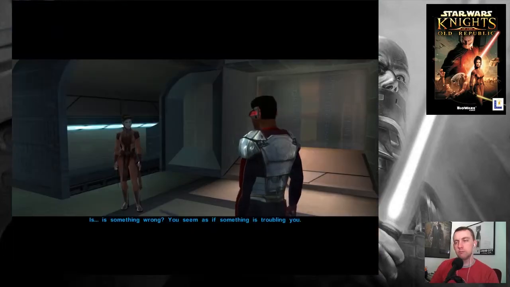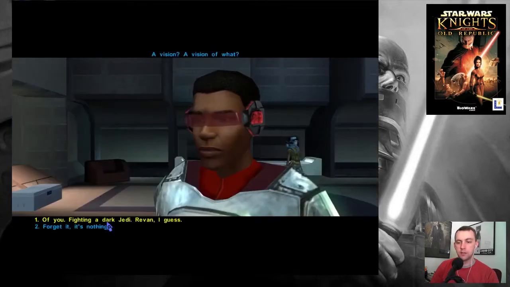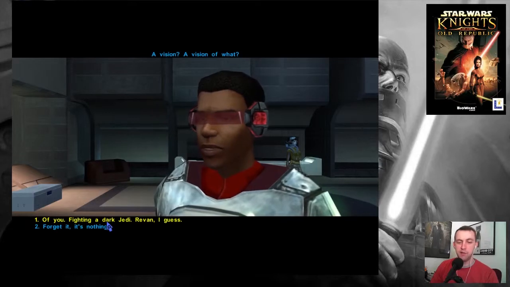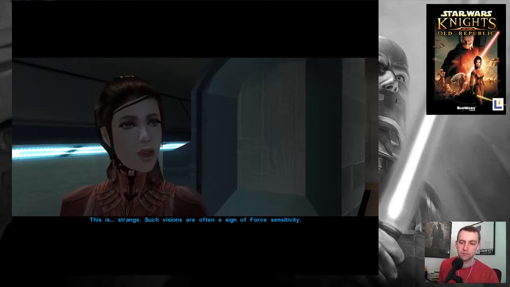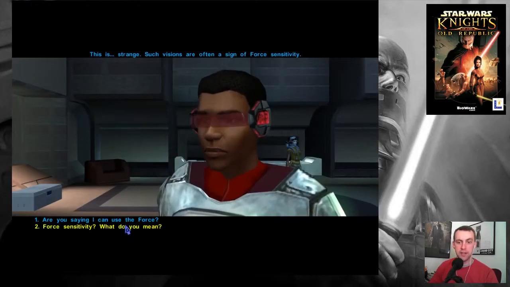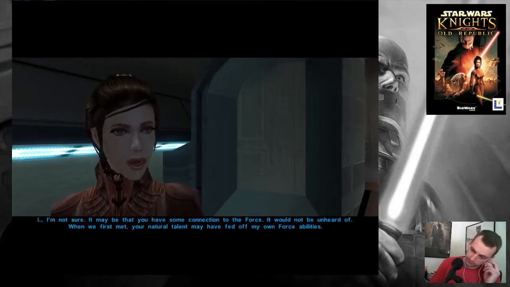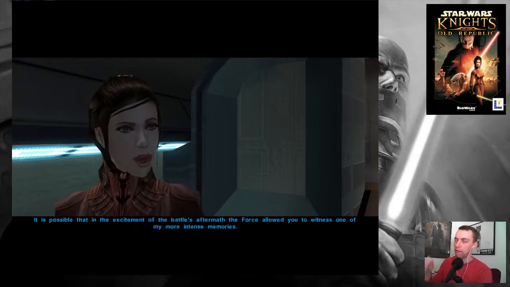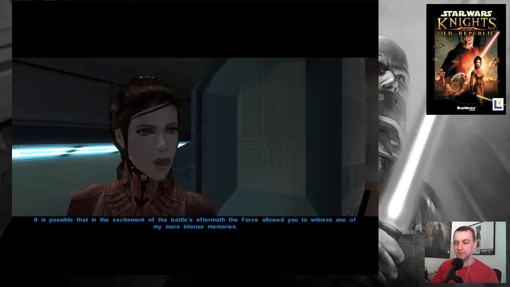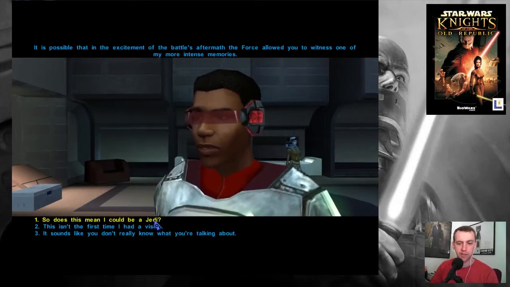Is something wrong? You seem as if something's troubling you. Thought we were done. Something happened. Like a vision. A vision? A vision of what? A shower? No, I'm just kidding. Of you fighting a dark Jedi. Revan, I guess. This is a bit strange. Such visions are often a sign of Force sensitivity. Are you saying I can use the Force? I'm not sure. It may be that you have some connection to the Force. It would not be unheard of. What is my midi-chlorian count? It is possible that in the excitement of the battle's aftermath, the Force allowed you to witness one of my more intense memories. It's actually not a terrible thing, but it was kind of unnecessary.